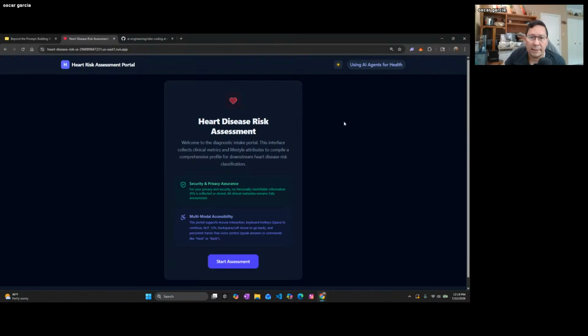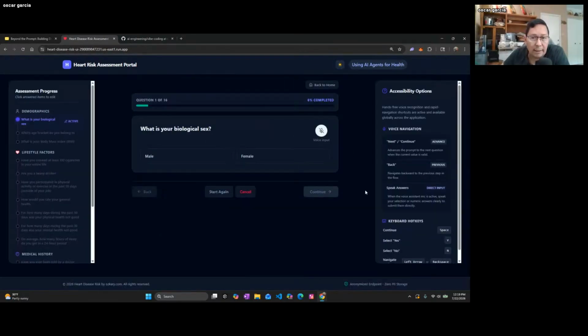If you take a look at the app, it has light and dark mode, which is an accessibility requirement, and it has the concept of hotkeys and voice to text commands. I'm not going to turn this on right now because it's going to get confused as I'm speaking to you. But the idea is that some people cannot use a mouse, for example, so they speak to it, right?